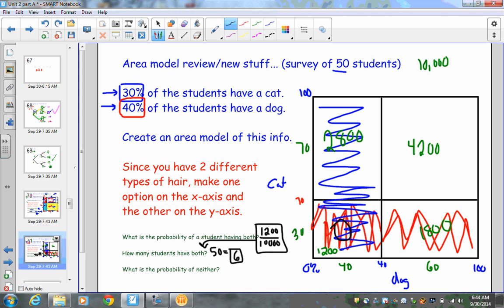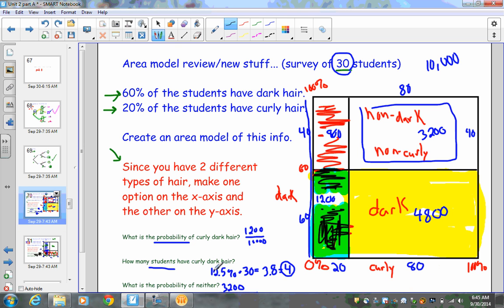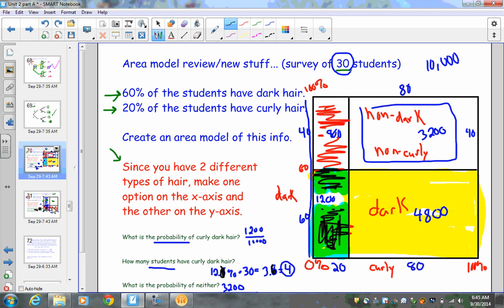Let's see. Oh, that reminds me, that last problem here, it wasn't 12.5%. My bad on that. I bet you guys were yelling at the screen the whole time. It's 12%, which would change this to like 3.6, I think. That's where I messed up. Sorry about that. You're probably yelling at the screen about that.